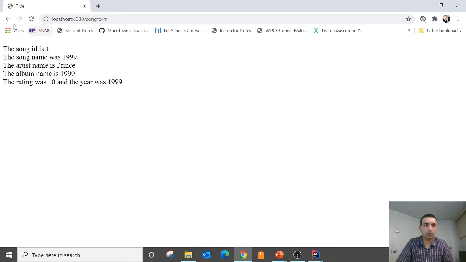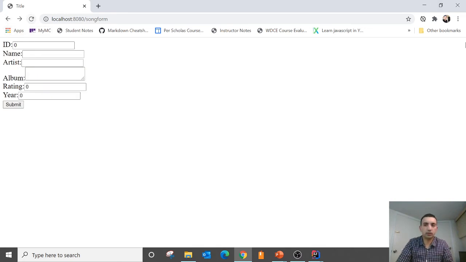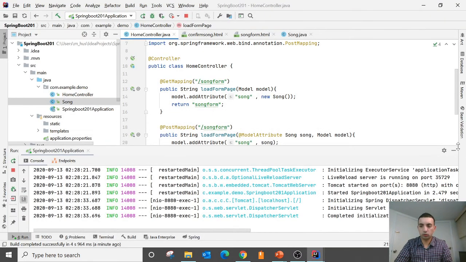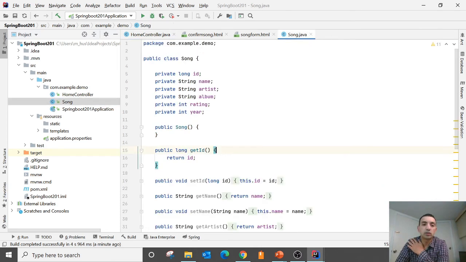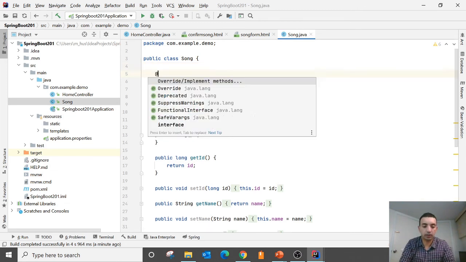Let's go back, refresh this one. Next, I would like to show a form validation. So how do we do a form validation? For the form validation, we apply validation on the members of the JavaBean. So let's start here.